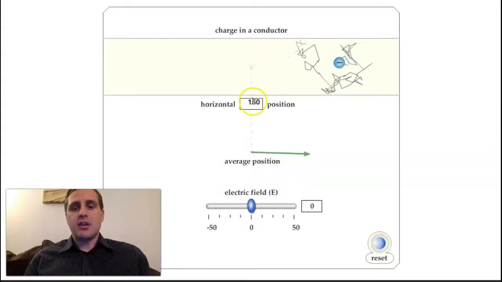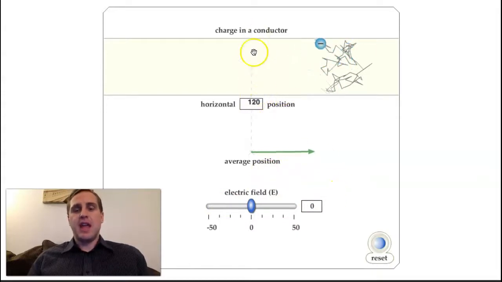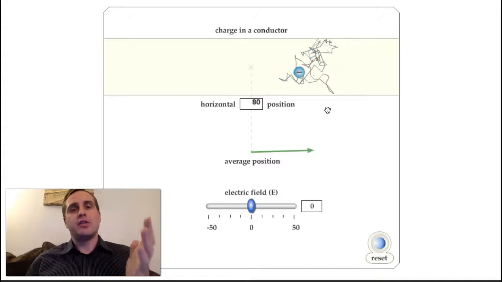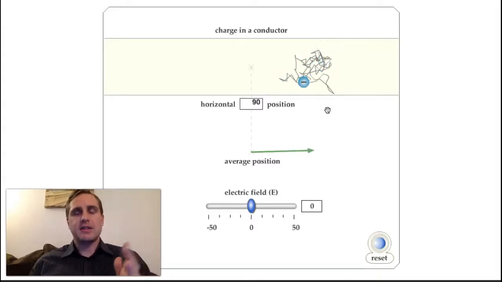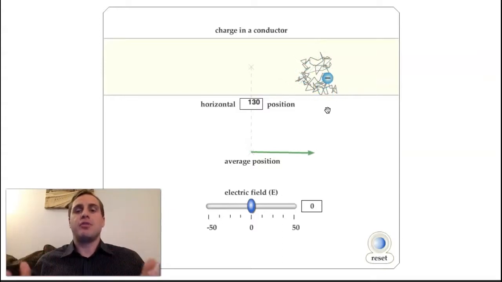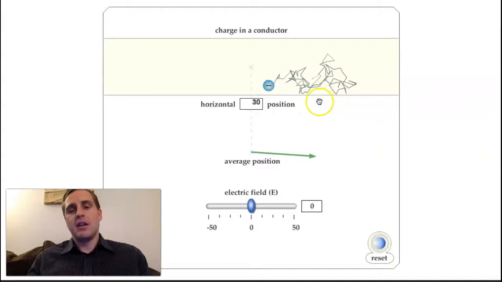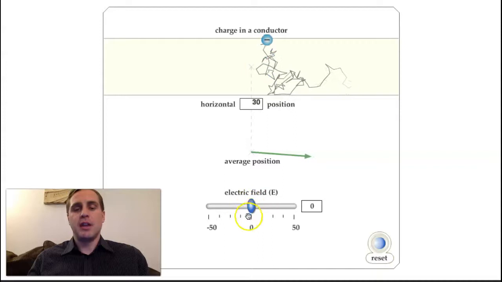So an electron that is set up in a conductor moves around somewhat randomly, like molecules do in an ideal gas. So if you are familiar with ideal gases, the molecules move around in a somewhat random fashion due to temperature fluctuations. What we see, if you look at this electron over time, is that it moves around somewhat randomly. Now it seemed like this particular one went to the right, and it's sort of staying to the right, but it's definitely moving left and right somewhat randomly. That's because there's no electric field imposed on it.